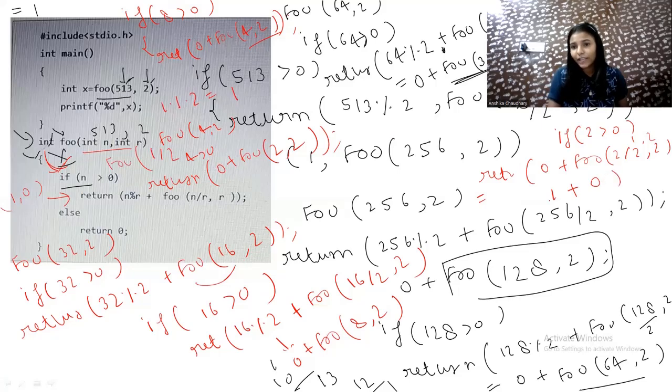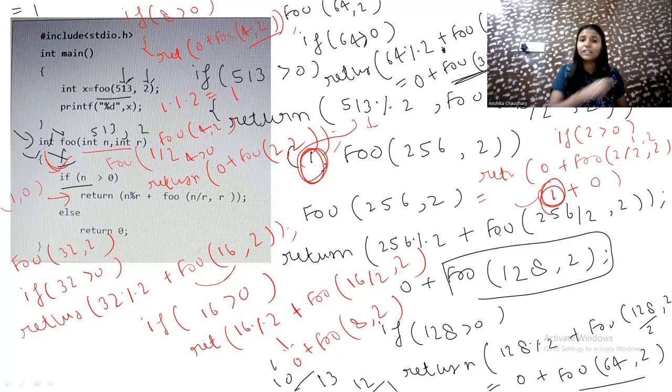So now from here we get the final answer. From here we got 1, and from the back of the calls we were getting only 0, 0, 0 as the answer. But in the very first call we got the answer as 1 when we divide 513 by 2, and we got the remainder 1, right? You remember, we got the remainder 1. Here it is, and the final answer is 1. So when we sum up all the callbacks, we get 1 plus 1, and 2 will be the correct answer for this question.